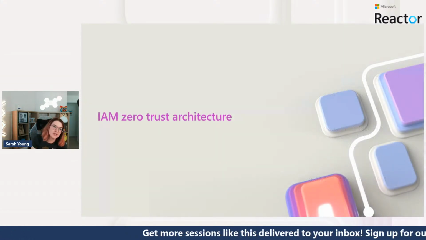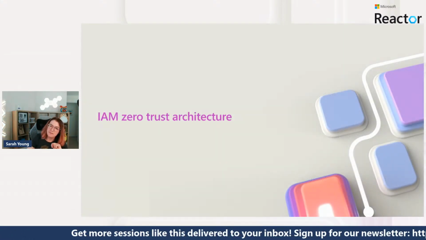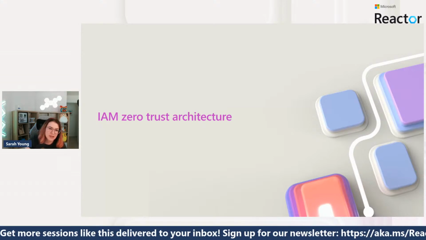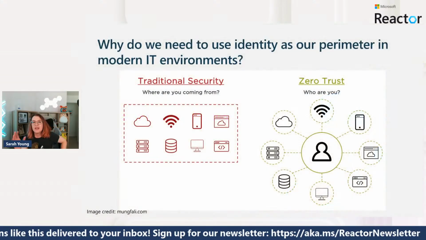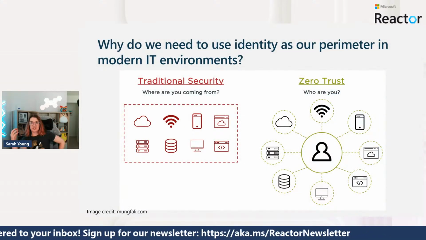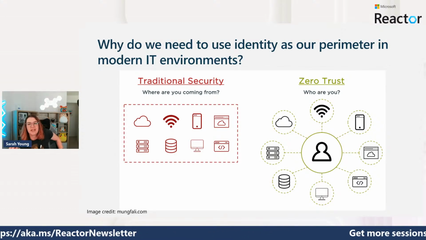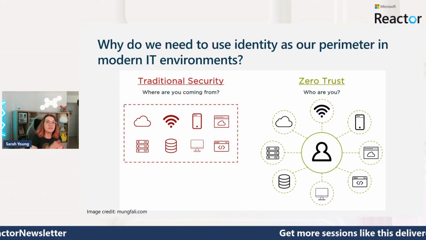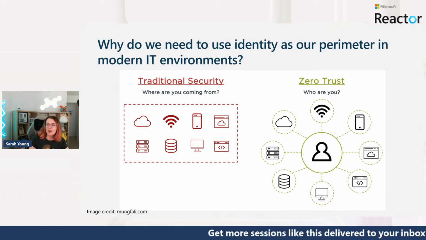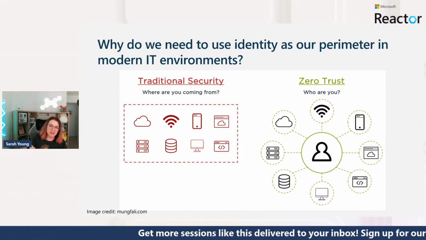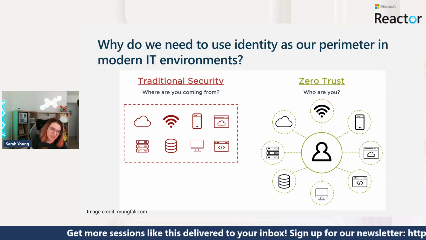Right. Let's look at zero trust architecture. Now, this is a little bit of a recap on last week. Because we did talk about zero trust, and zero trust is a lot about identity. So I'm kind of going to repeat myself a little bit here. But anyway, for those of you who weren't here last week or missed this bit, zero trust is the modern way we build IT systems.